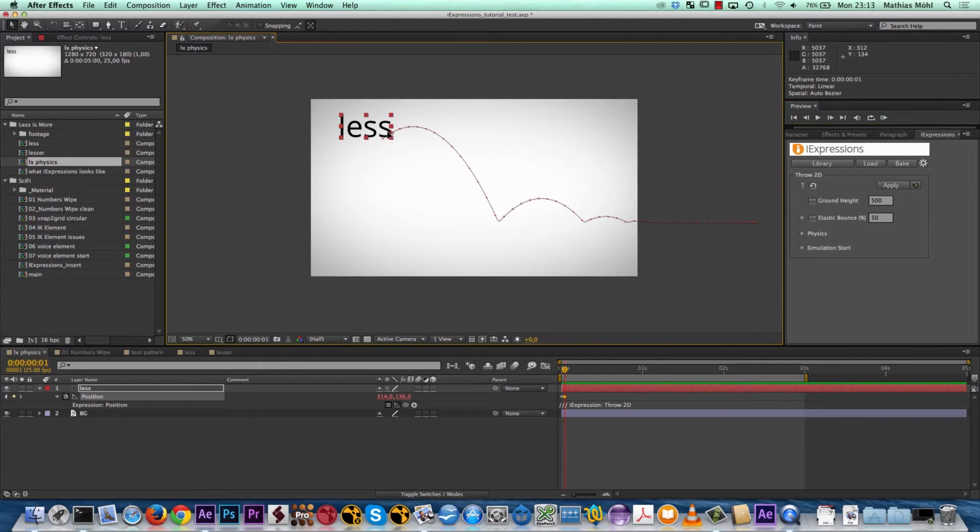This makes it not just easy to get these kinds of animations, but it also gives you more freedom to experiment. If you keyframed this animation by hand, it might take some time, and then you get a decent animation, but then if somebody comes and says, maybe it could fly a bit faster or a bit more, or whatever, you won't touch it anymore because it was so much work to get this one animation. So iExpressions really allows you to be more creative and to experiment more.